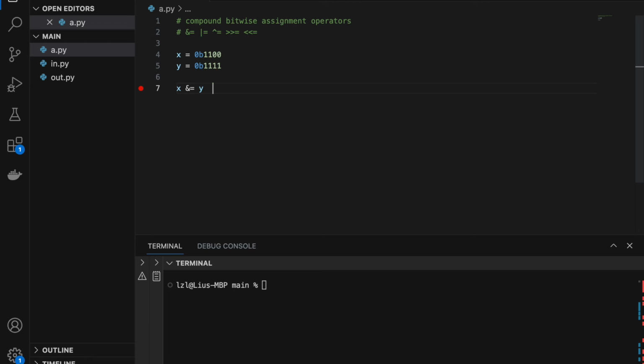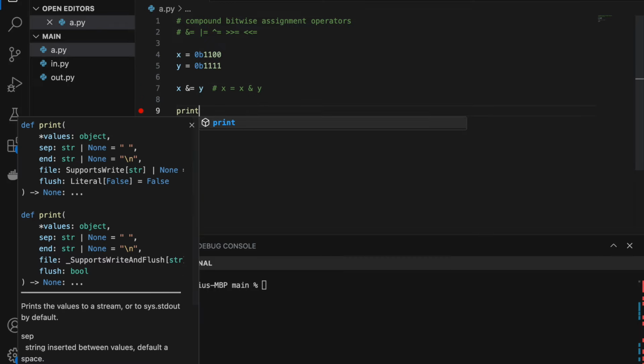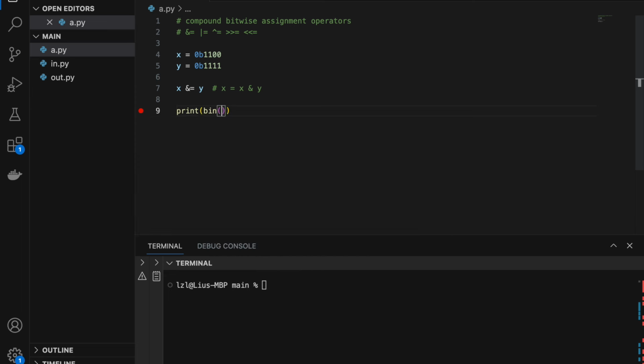So if I do this kind of thing, what's happening is x is equals to x and y, much like our normal compound assignment operators. So if I print the binary of x, I'm gonna get, probably still x, yes, correct. So what's happening is, because only in the first 2 bits is everything 1. So that's why we get back x. So once again, the and equals is the same as doing this, same as our compound assignment operators.